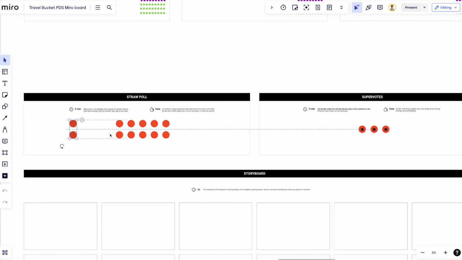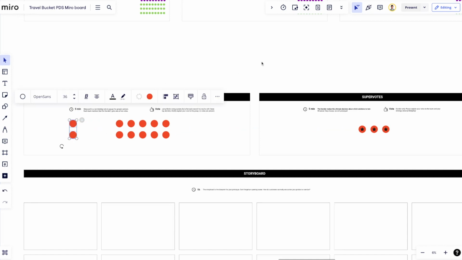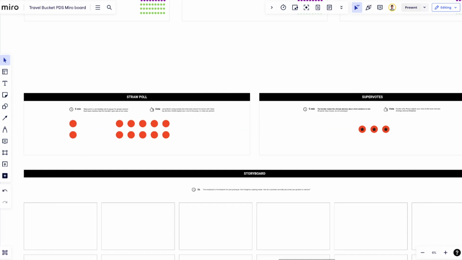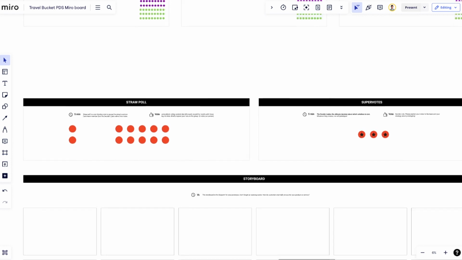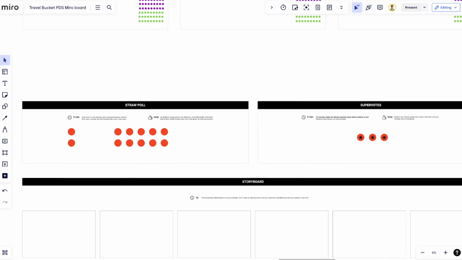So you can drag and take two red dots that you want to use to vote. And you're going to put them again on a word, on a particular part of a sketch, or on a sketch as a whole that you really want to include in the final prototype or in the solution. So the idea here is that we're layering up on our heat map. So we started with green dots, and we have a lot of those that express a like or an interest in a particular idea. Now we're going to use our red dots, and our red dots are essentially saying, okay, I feel really strongly that this should be included in the final solution.